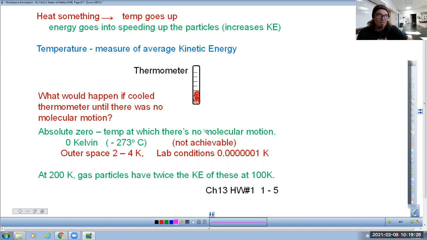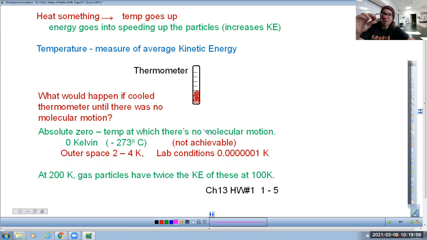While you're copying that down, do you want me to tell you some more things about the past and the future? First of all, we need to say one more thing here, because this is what's important for your tests: if you put the temperatures in Kelvin, what's nice then is that we can use Kelvin temperatures to talk about kinetic energy. They're directly related. Celsius and Fahrenheit don't work this way, but Kelvin does. If you double the Kelvin temperature, you double the amount of kinetic energy of the particles.